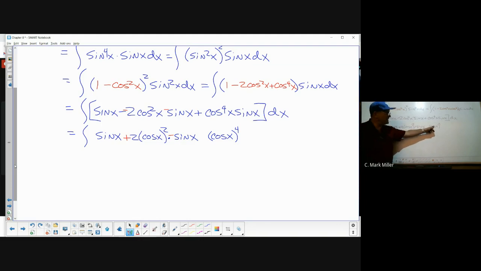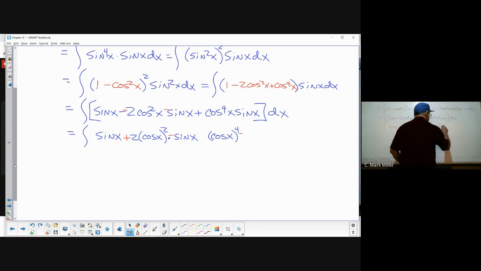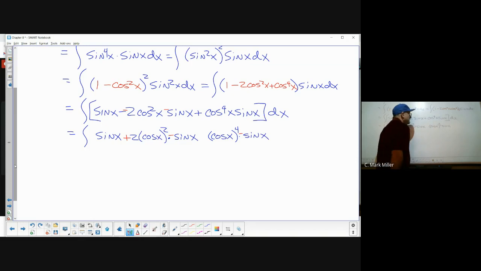What's the derivative of the inside? Negative cosine, or negative sine, excuse me. Negative times negative sine x. So I had to put a minus sign in there to make that the derivative of the inside. So I need to put another negative sign out here. So that plus goes to a negative. This will drive you bonkers until you're used to it. It will take some getting used to.